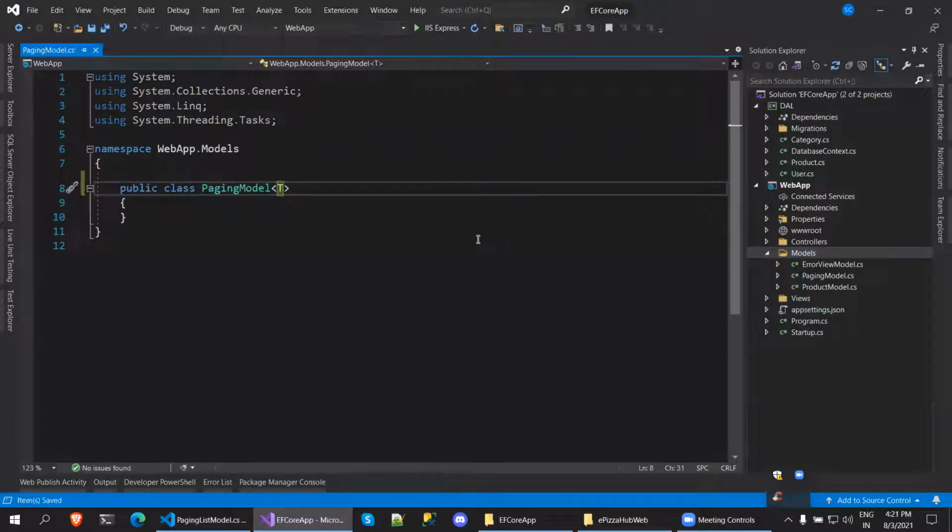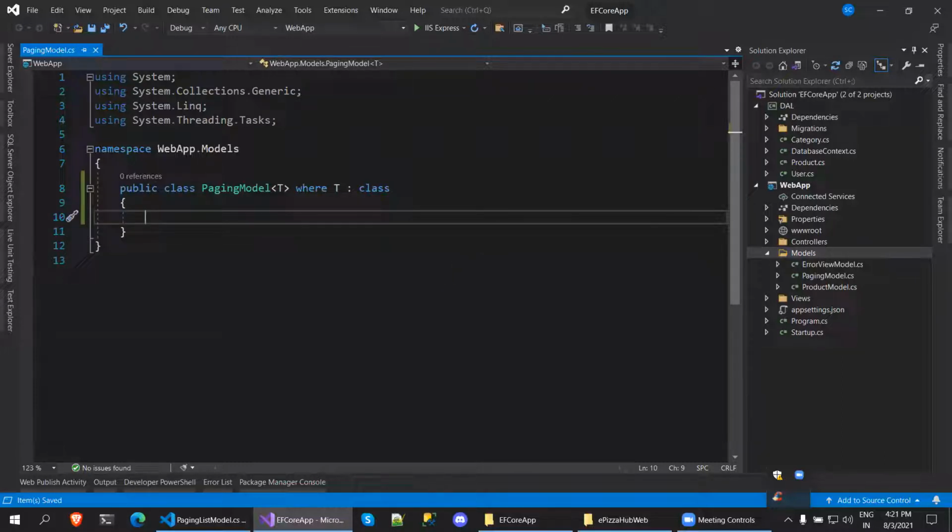Now I'm defining here the type. So I'm making it a generic class in C#, where T is a class. So just mention here the T, where the type of T would be class.